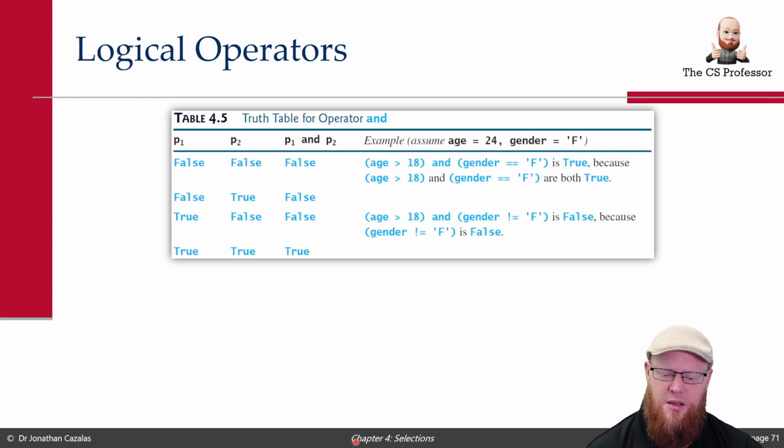Now, what if I say we are talking about selections and right now we're on page 40? You would say, no. Can you not read in the bottom corner of your screen? We're on page 71. So if I say we're on page 40 and we're reading about selection statements, you would say that's not a true statement. Meaning, if I stated something false and something true, the whole result is false.